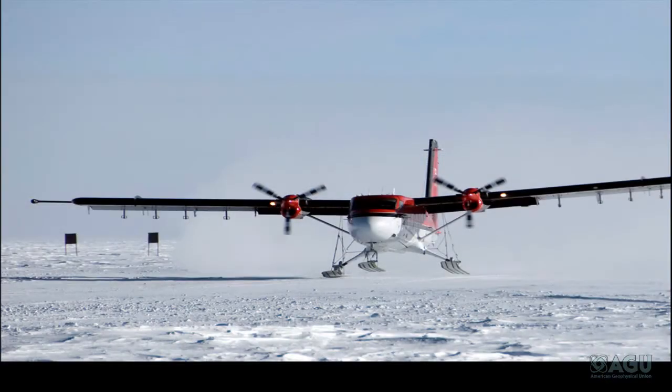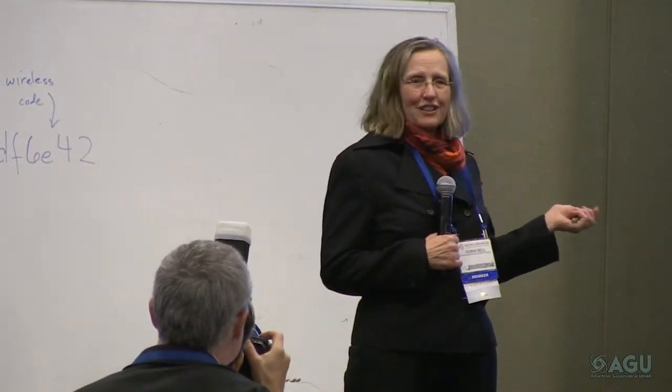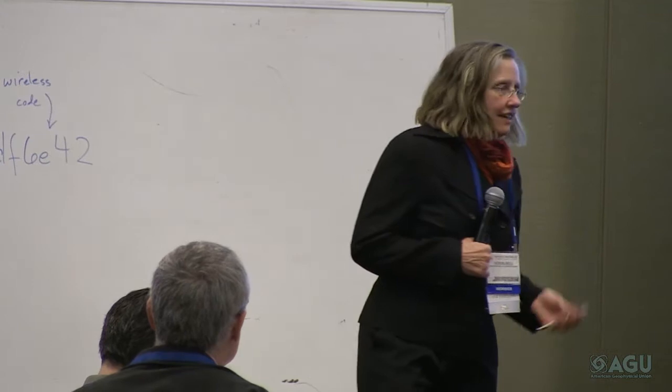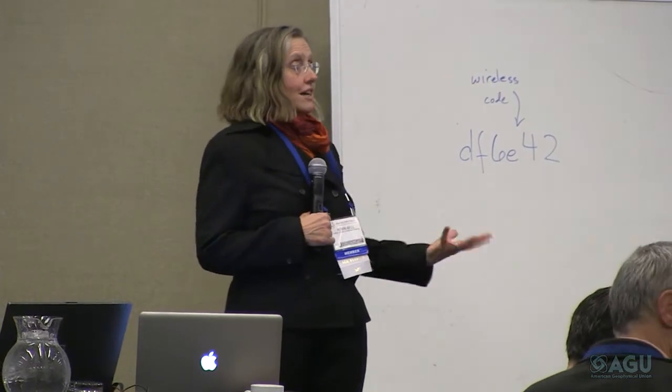This is what it looks like when it's taking off. These are the coat hangers, also called folded dipole radar antennas. They basically use the same energy that's in a microwave, send it through the ice sheet, and that's a magnetometer, which measures the Earth's magnetic field, so we can see where there are volcanoes and things. And inside we have one of these. It's a little fancier. We have a laser altimeter, only ours spins on a mirror, so we can map a whole swath underneath the ice sheet. And then we have a gravity meter, so we can measure the gravity field, and that tells us something about what types of rock are under there, because different rocks have different density.